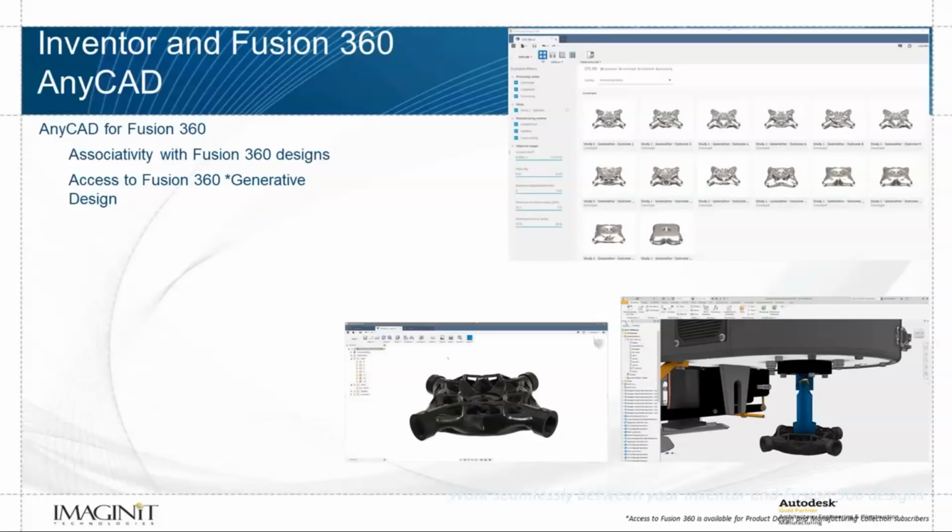It's by AnyCAD, but this is a way that we can share that data between Fusion and Inventor, so we can get access to generative design, any other workflow that we might have where maybe we've got an R&D department that's working on part of it, and now we want to pass it on and work with it on the next side, however we would want to set that up. So there's a couple different ways of accessing that and pulling that together.